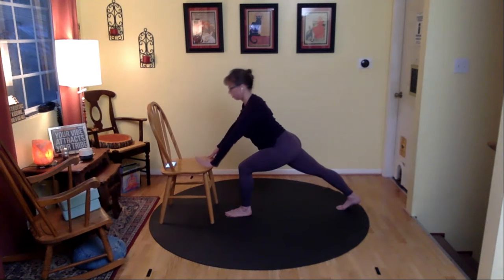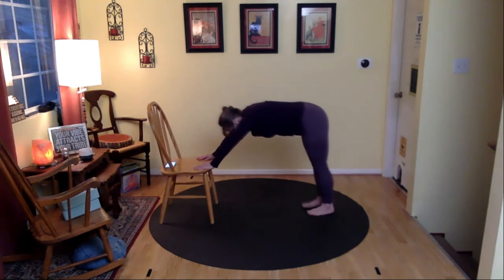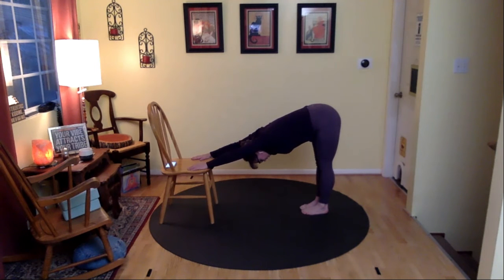And then on your exhale, place your hands flat on the chair. Move your left foot back in alignment with your right foot and walk your hands forward. This is your modified downward dog. Take a nice inhale and fully exhale, allowing your heart center to descend to the floor.